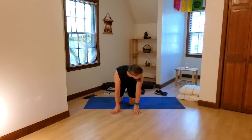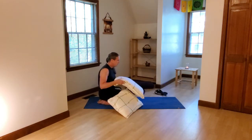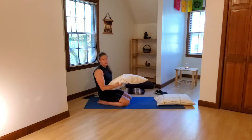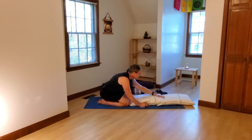Next posture is a prone twist pose. Now if you have a yoga bolster, it's really nice to do this posture on a yoga bolster. If you don't have a yoga bolster, then some pillows might work too. You want to have enough pillows so that your head and your torso are on the pillows. Usually it's at least 2.